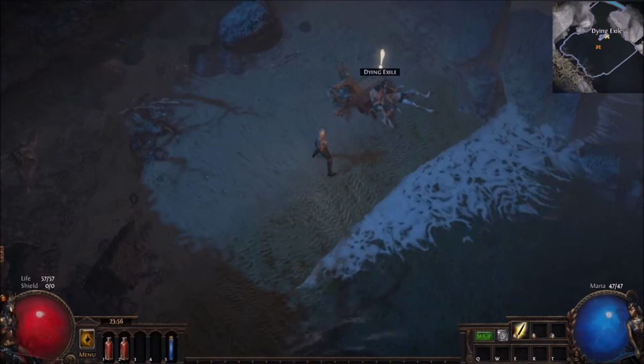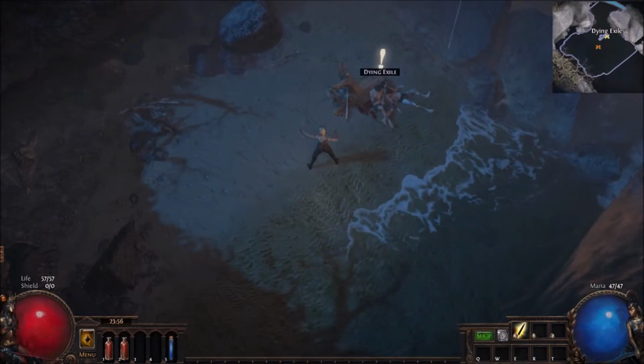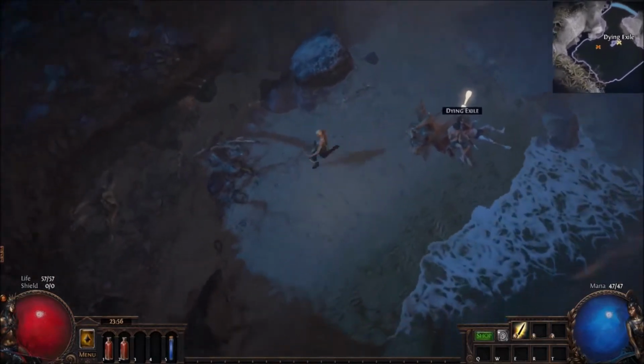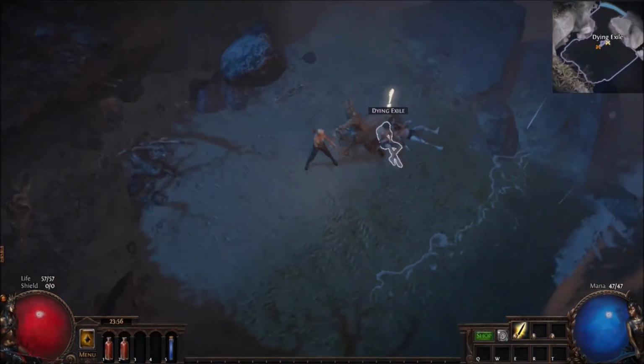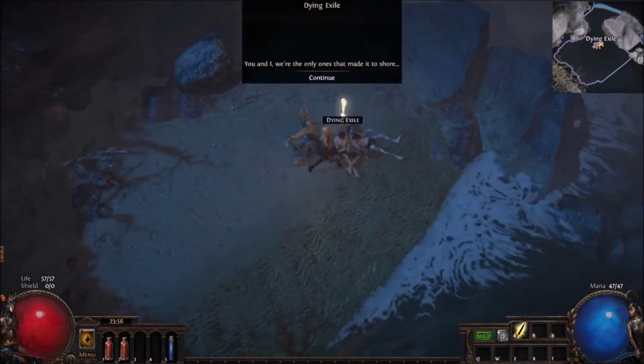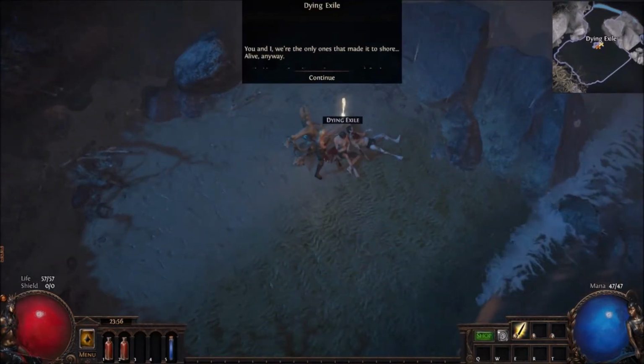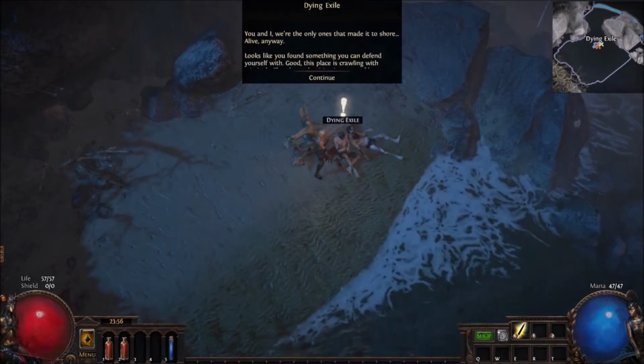I'm holding down the shift key to use my default attack from place, because if I don't, I just wander around with left click as well. But we're going to attack, did I say attack? We're going to talk to this already dying exile. And yeah, he's happy to be alive.